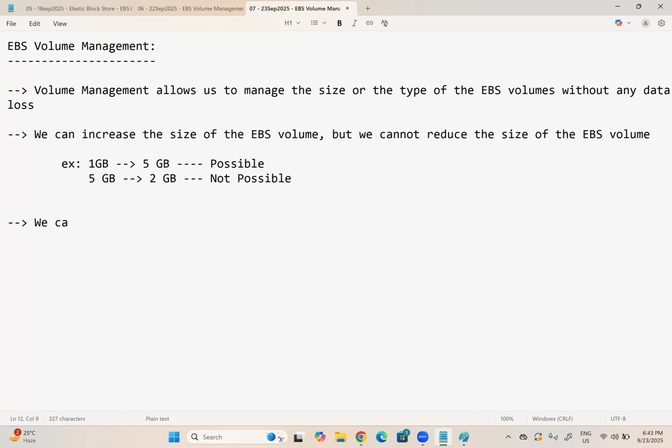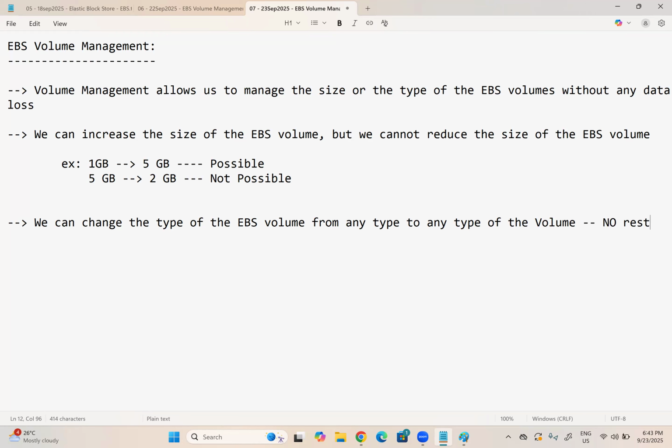And we can change the type of the EBS volume from any type to any type. So here, no restrictions. That means you can change the type from SSD to HDD, or from HDD to SSD. There are no such restrictions.